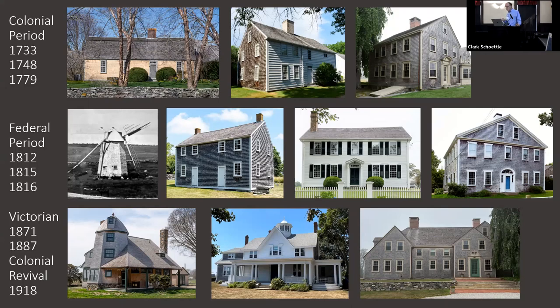Often those upgrades cause changes to the exterior — rooms get added or dormers get added. It's nice to be able to peel apart those pieces and see how the house has changed over time. Every time a house is renovated, decisions are made on what to preserve and what to change — it's a continuous process. When you try to read a house, you're looking for evidence of those changes and the impact on the original fabric — peeling back the layers of history in the house.